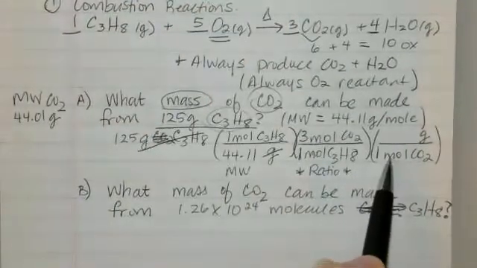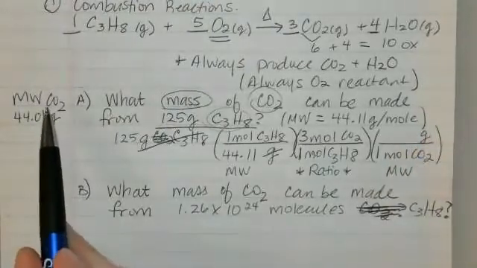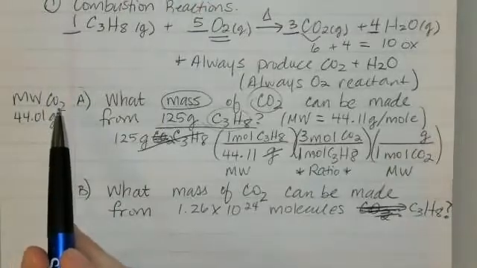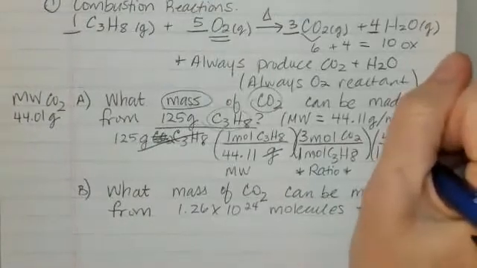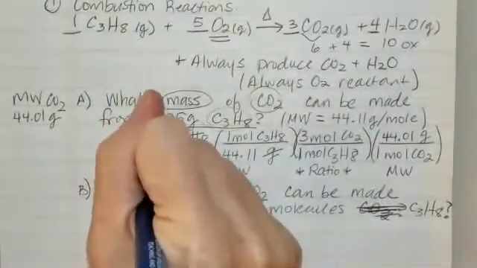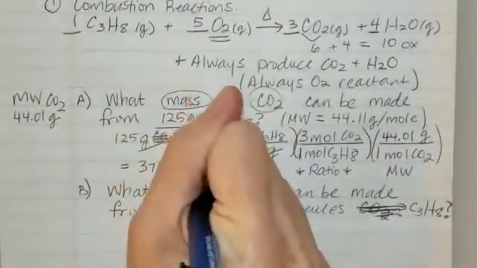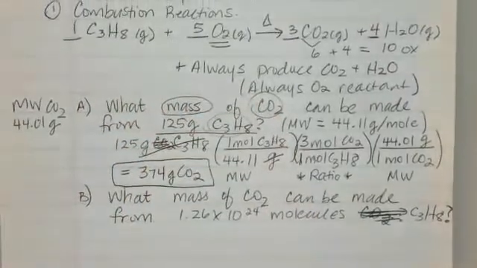So when I go to get my molar mass or molecular weight, whatever you want to call it, of the carbon dioxide, that's where I added up 1 carbon, 12.01, oxygen, 16.00, and then another oxygen, 16.00. That's how I got 44.01 for the molecular weight of the CO2. So on my calculator, I'm going to take 125 divided by 44.11 times 3 times 44.01, and I'll keep my 3 significant figures. I get 374 grams of CO2. So that would be the mass of carbon dioxide I could produce from the 125 grams of propane.